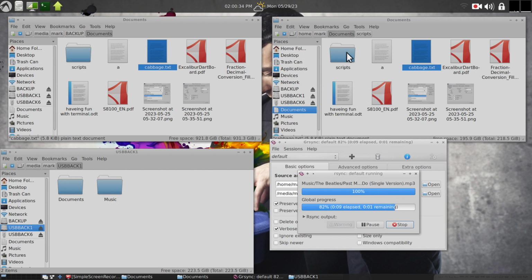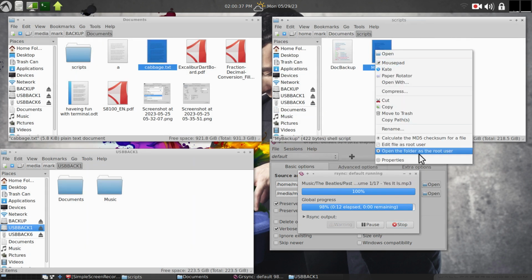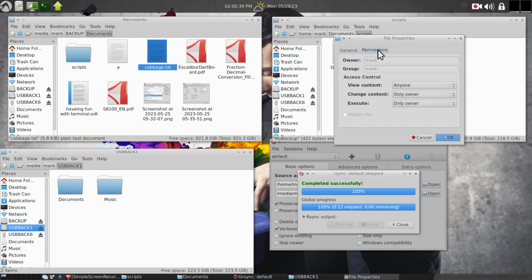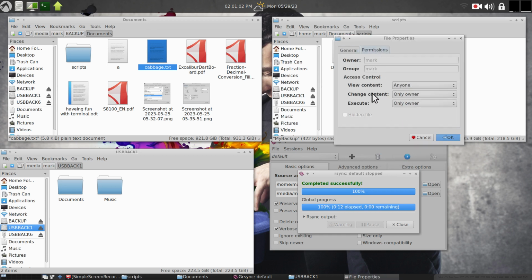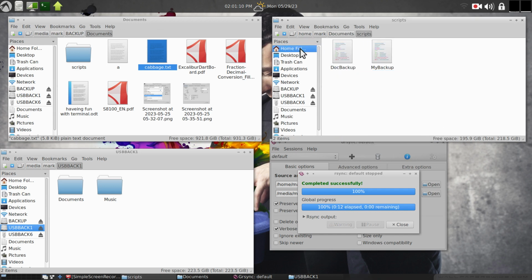So while it's doing this work, I'm going to talk about the script file. The only thing that I'm going to make a suggestion to you if you create these yourself is just make sure that the execute permission is set. When you write script files, the owner will usually be nobody. You just need to make it the owner, in this case Mark, to be able to run. Otherwise you can't make these scripts work. Otherwise they're treated like regular text files. You just make it executable, in other words, by execute. Another name for that is run. Owner. Okay, so far so good. All right, enough of that.